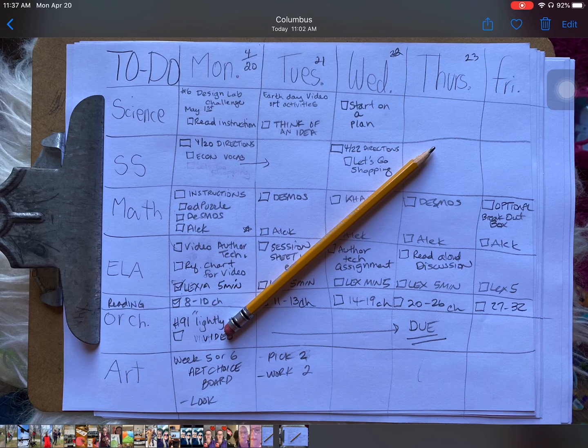So for my daughter, it just takes 10-15 minutes. I sit down with her and we kind of make our to-do list. And then she sees it and she kind of does get a little overwhelmed, which I get. It's a lot. So we actually fold the paper and she only sees Monday, and then she likes to check things off as she goes.